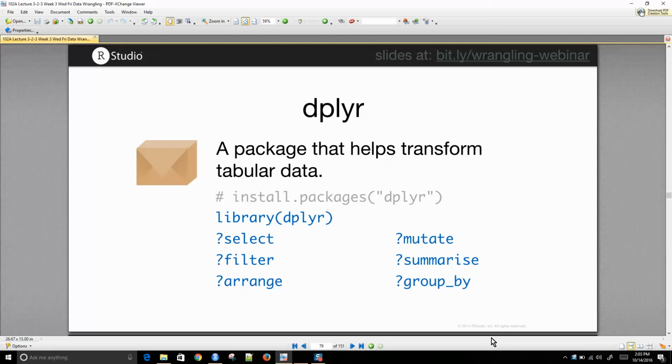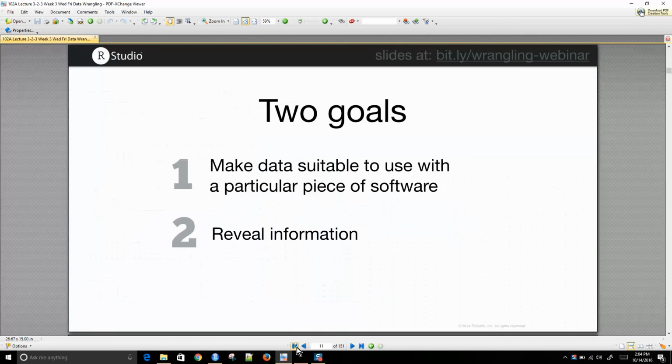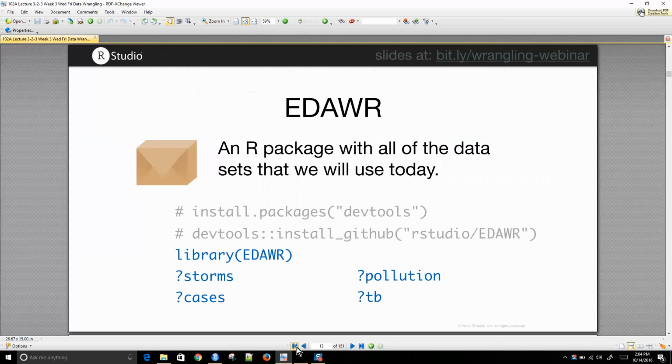Okay, and so today we will use the library dplyr. If you haven't done so already, go and do install.packages dplyr on your computer and load up library dplyr. We'll also make use of the EDAWR thing.